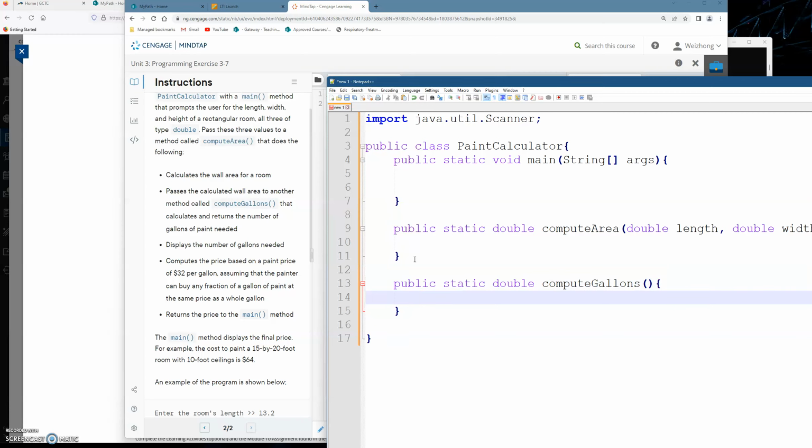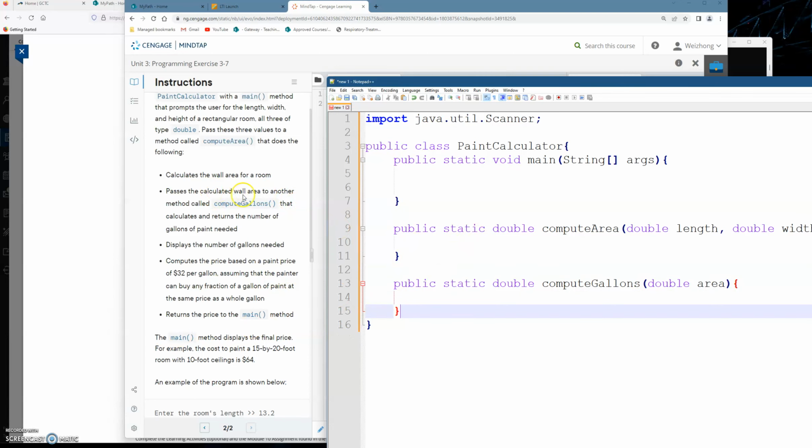And this one takes a parameter called area, the area you calculate from this one. Right? So these are the 3 methods they figured out.